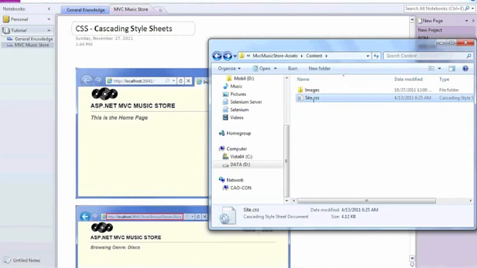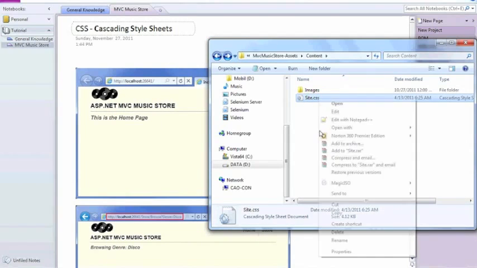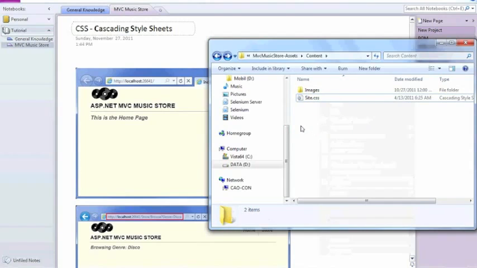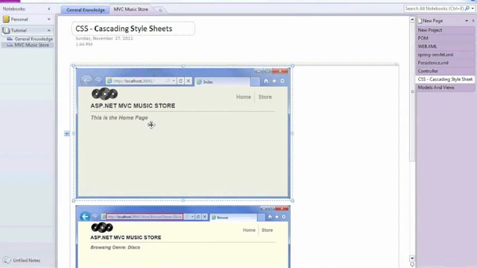Oh, I'm sorry. Okay, that is the CSS file. It defines the size of text, the background colors, everything, and verifies the logo.